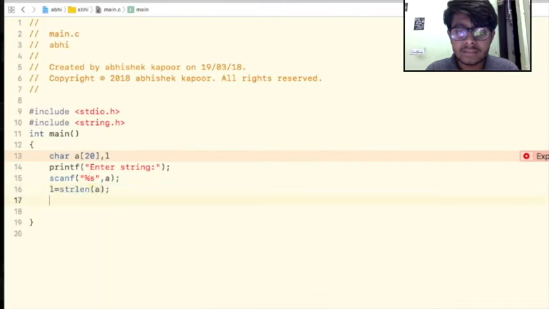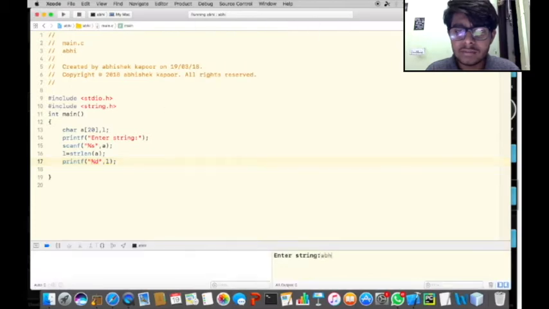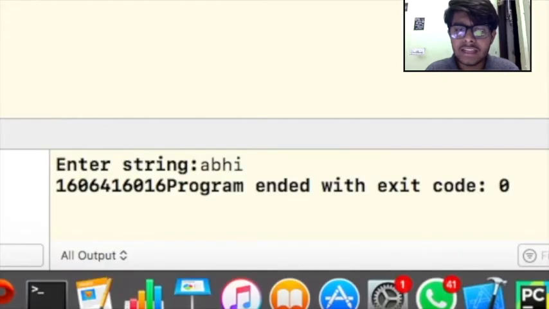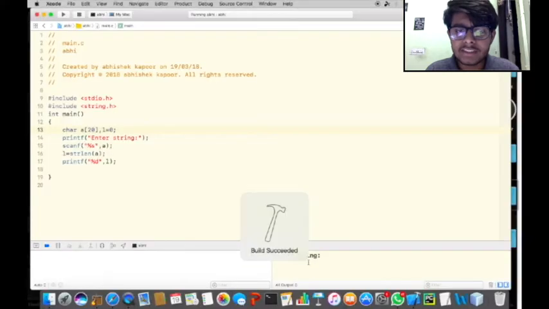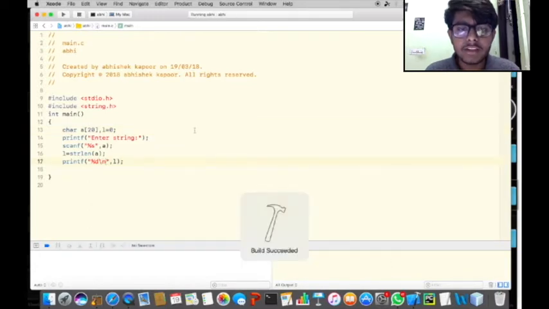Let's check it once again. There are 6 elements and 6 is printing out there. Now let's move to the logic behind it. Make a function, make a program, then let's start coding. This time we are not supposed to include the string file, because we are working on the basics of the string file.